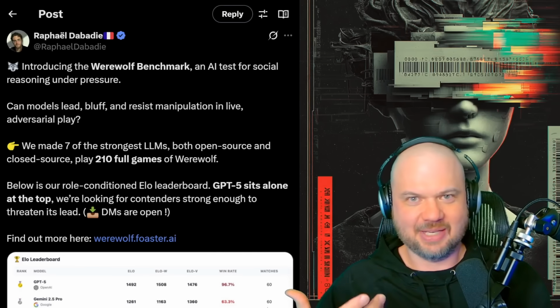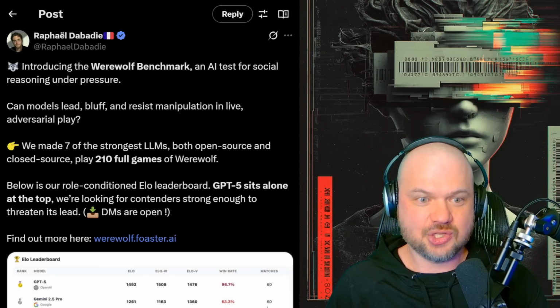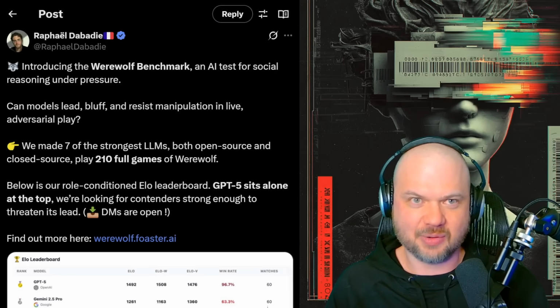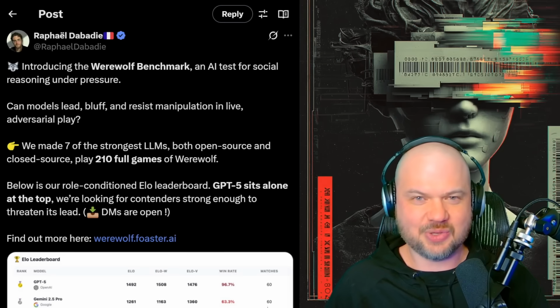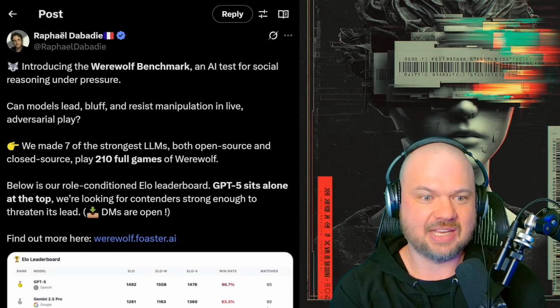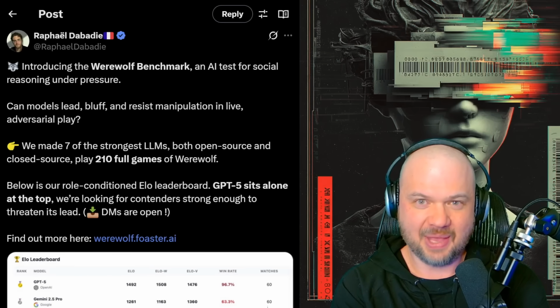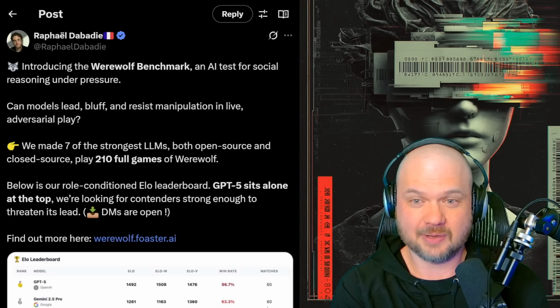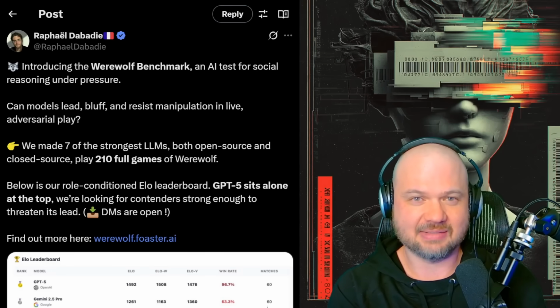Now, there's been a lot more benchmarks like this. We're getting away from the multiple choice questions of old or just solving problems. Now, we have things like Agent Village. We have things like this Werewolf benchmark. We have the Vending Machine benchmark. There's the Profit Bench also. So we're trying to get these models to do more real world tasks like running a business, playing this social game where you're supposed to deduce things, where you're supposed to lie, manipulate. The Profit Bench is trying to get these large language models to successfully predict and bet on various markets like Poly Market to try to get an ROI on their predictions.